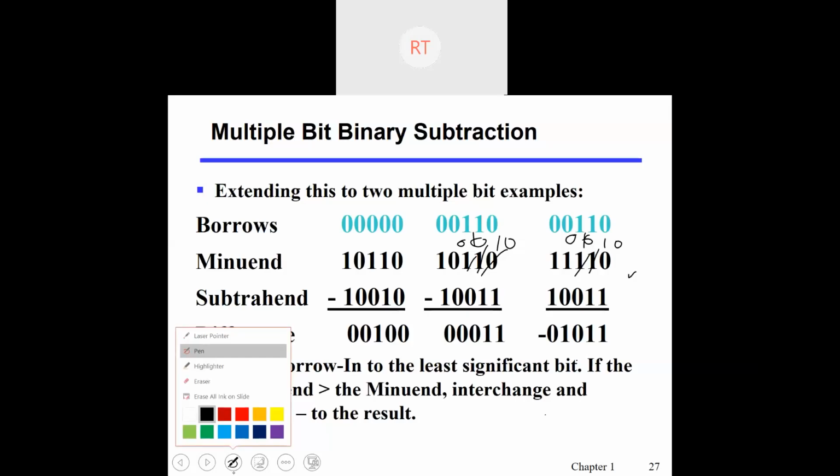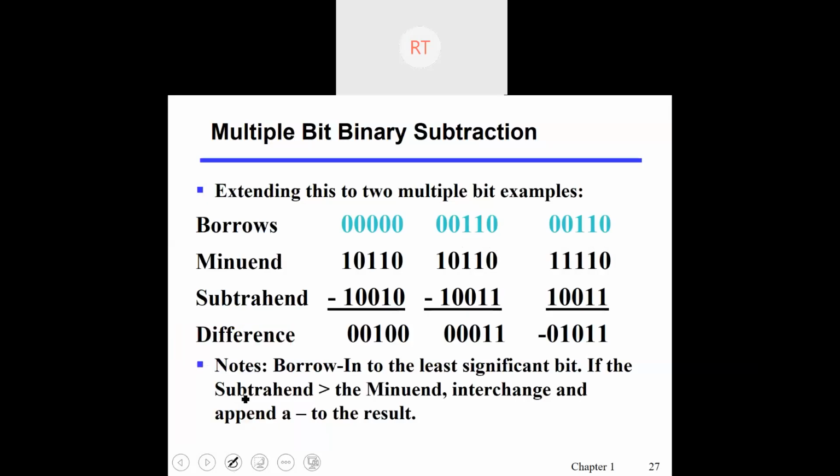So check this, please. I am subtracting 0 from a 0, it's a 0. 1 from a 1, it's a 0. 0 from a 1, it's a 1. We do not have a borrow here. Okay, that's not a nice example. I will repeat the middle one, okay? Because it has a borrow.